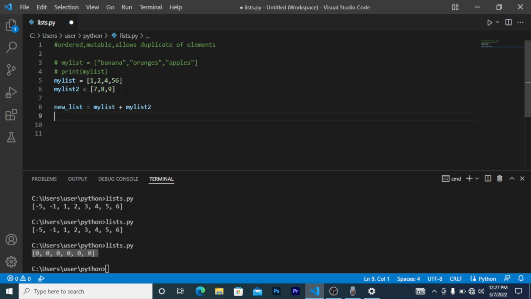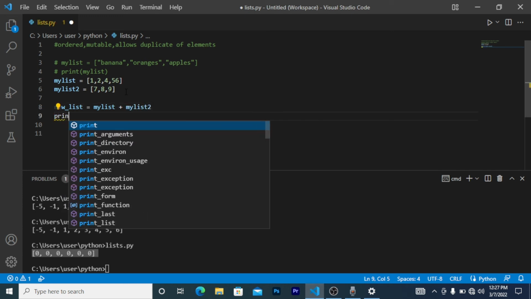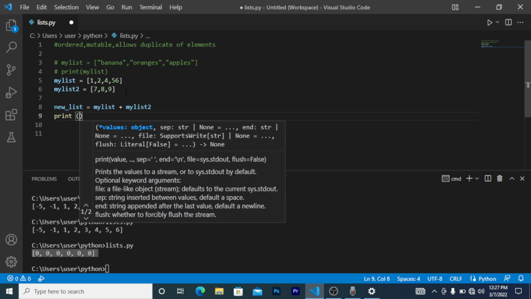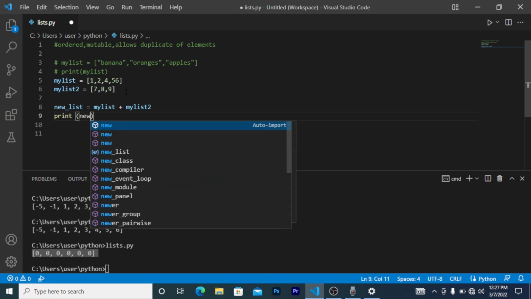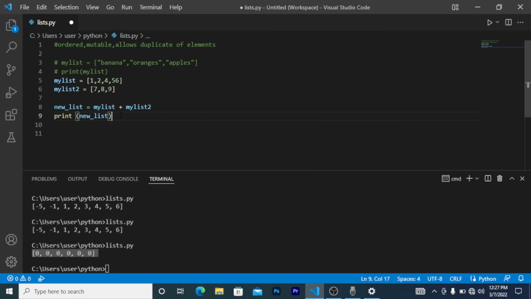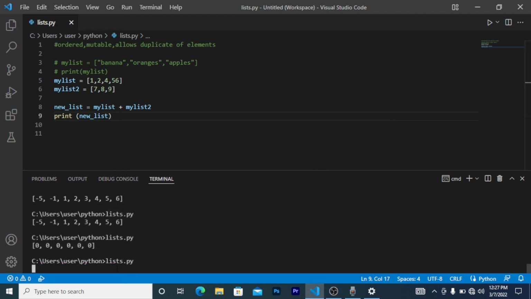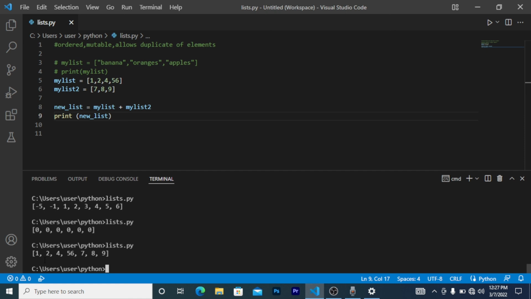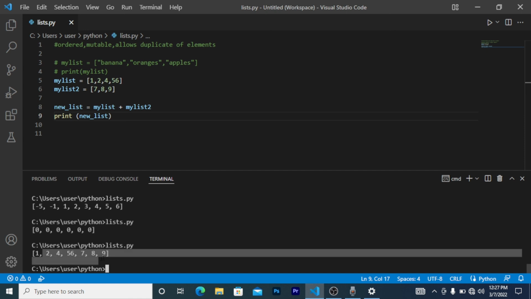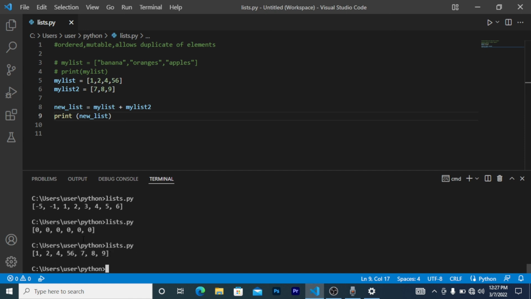So if we print the new list, we should have this list concatenated. Okay, as you can see, our list is added correctly. Okay, just to note here, instead of 6 I kept it 56, but it's all the same. No problem with that.